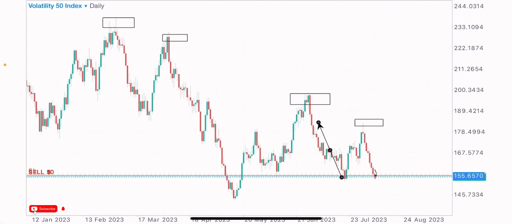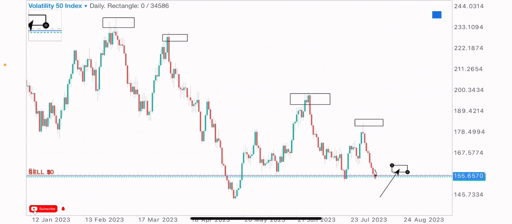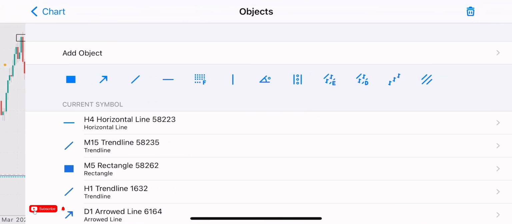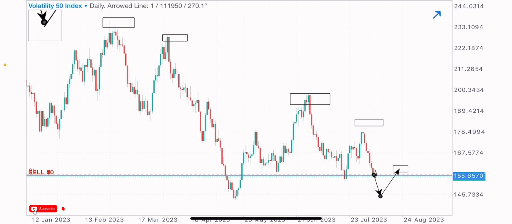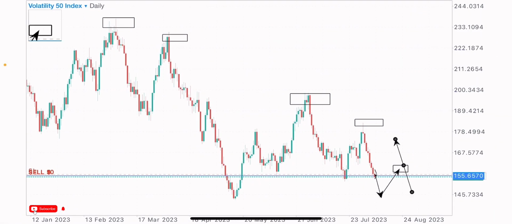So there's a possibility that the market is to give us more sells to the downside, like a break of this level of support, a break of this level for a further sell to the downside, giving us a new lower high formation at this point. If I can get a clear break and retest at this zone, we are likely to get another lower high formation. So everything is looking bearish at the moment.